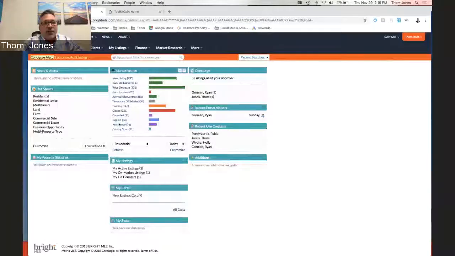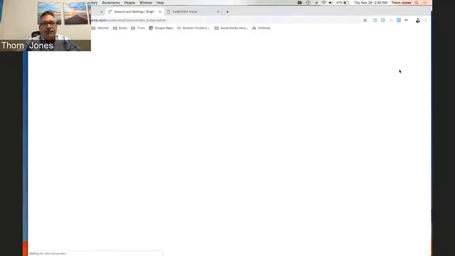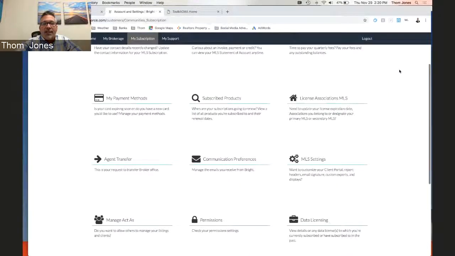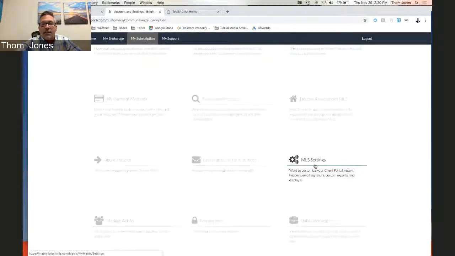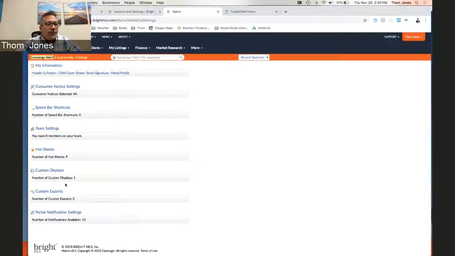From your dashboard in BrightMLS, go to the top right-hand corner where you see your name and click on the drop-down menu and click on Account and Settings. Scroll down to MLS Settings. And then you want to go down to Custom Exports.